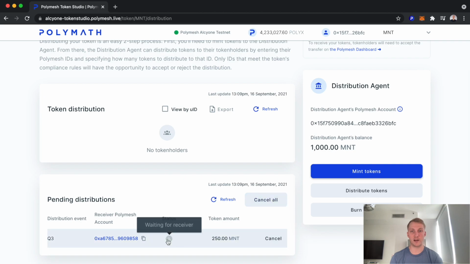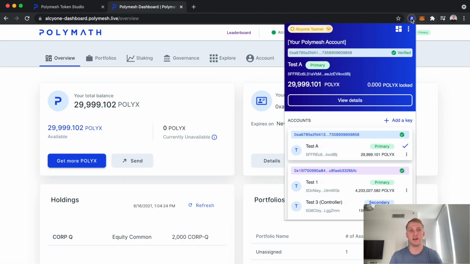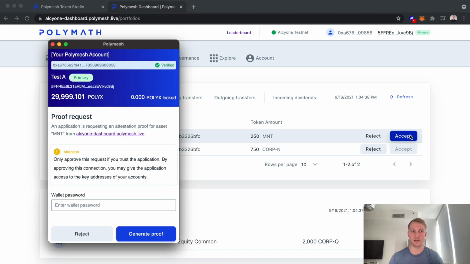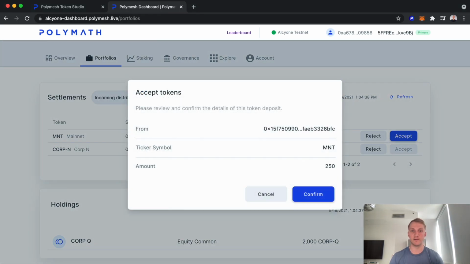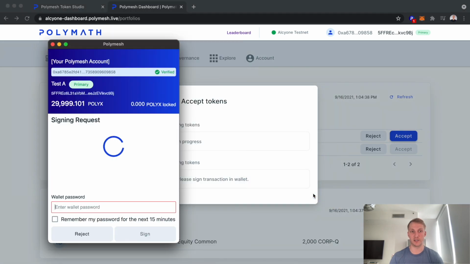Here I'll just sign a transaction to generate a proof, and then we'll see that that transaction is pending. And so an important point here, if you see the waiting for receiver mark. So on Polymesh, we have what most financial institutions would call actual settlement. What I mean by that, we'll take a look at Alice's point of view here. Alice sees there's an incoming transfer of 250 tokens. She actually has to go and accept that transfer. So on Polymesh, we have the concept where sender must affirm settlement instructions and receiver must also affirm settlement instructions.